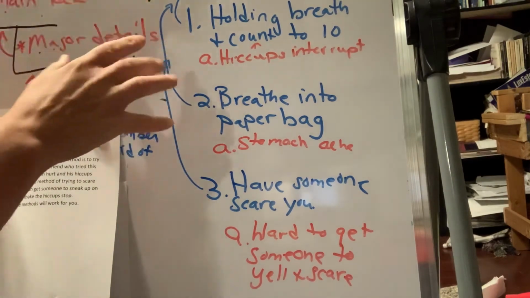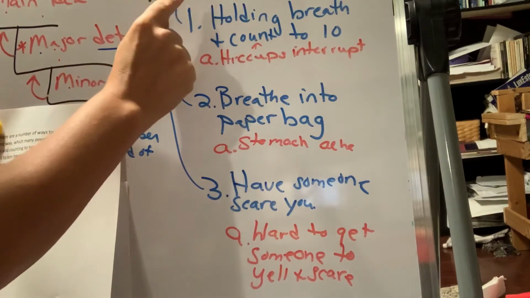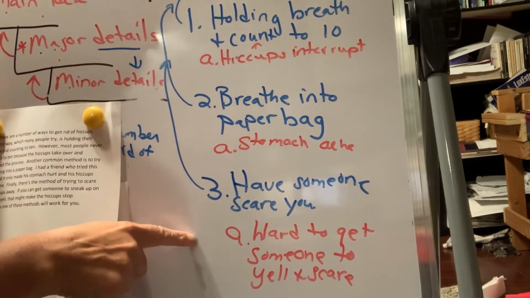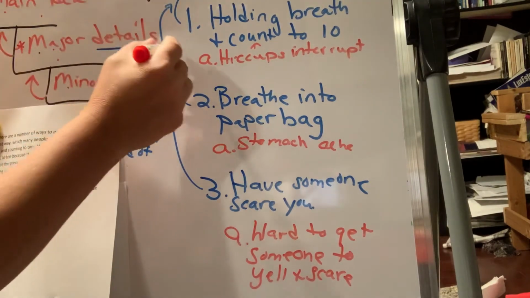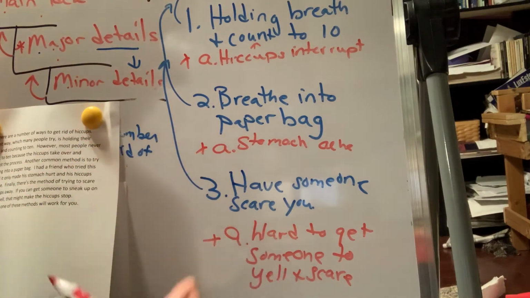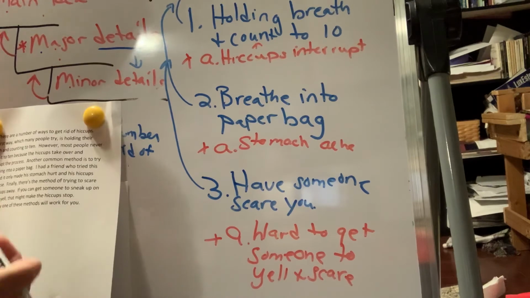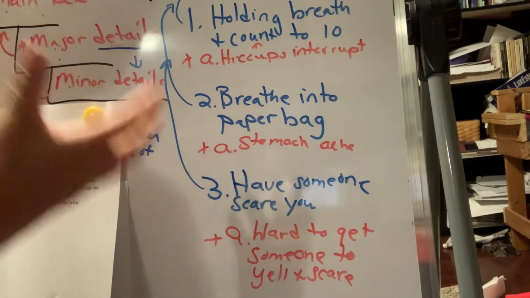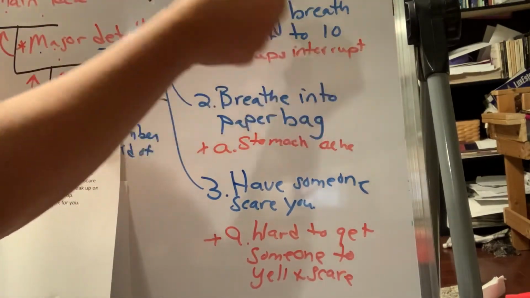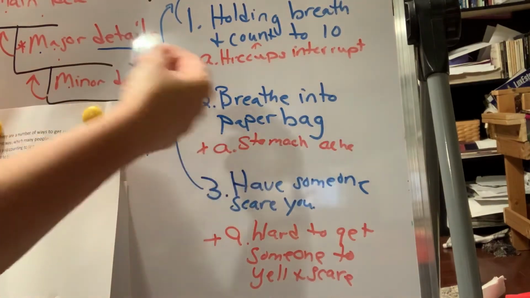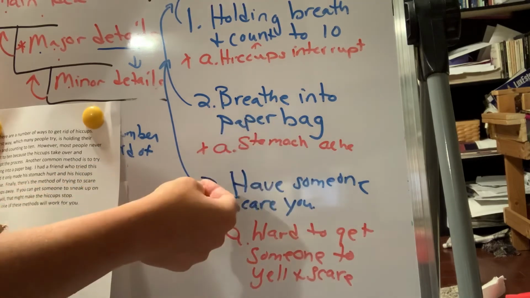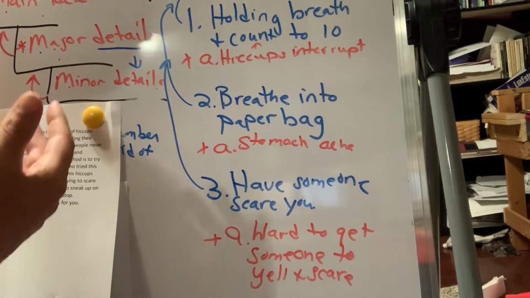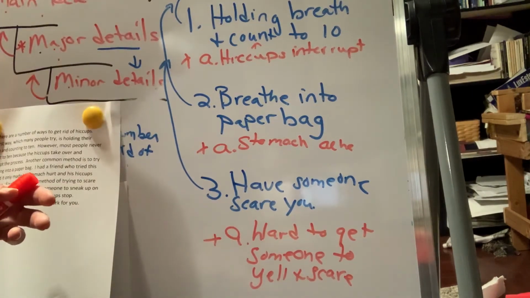So I'm hoping you can kind of see here, we had our main idea. There are a number of ways of getting rid of hiccups. And then our major details are different than our minor details. We could write the paragraph without these. This just adds a little extra specific information, makes it a little bit more interesting. It makes it a little bit more relatable. But we could have a paragraph with there are a number of ways to get rid of hiccups. One is holding your breath and counting to 10. Another way is breathing into a paper bag. And there's a third way, which is you could maybe have someone scare you. And if they frighten you, it'll scare them away. That would be a whole paragraph.